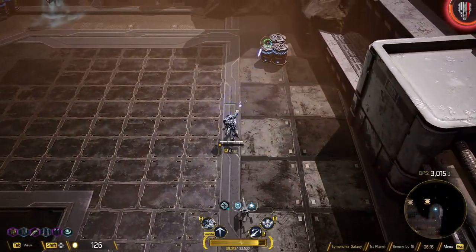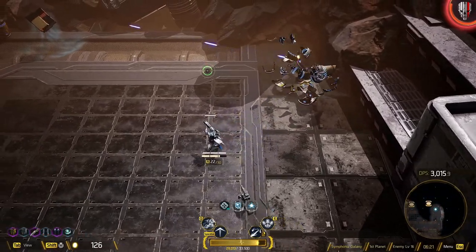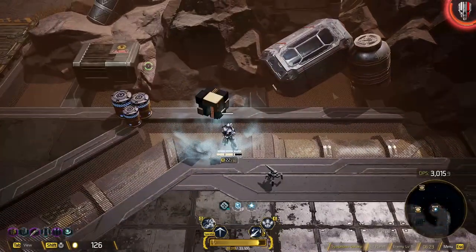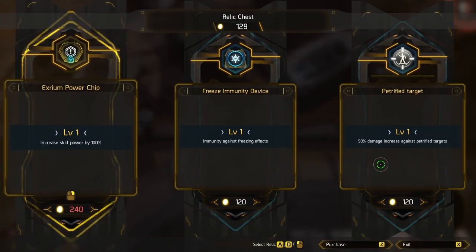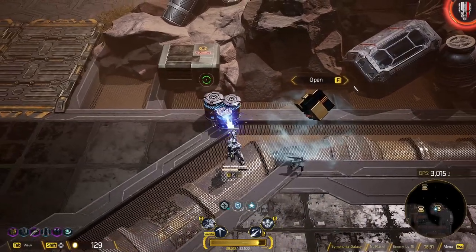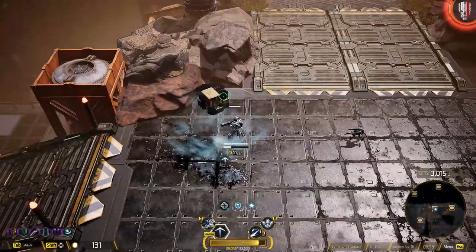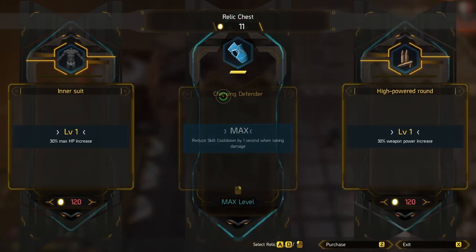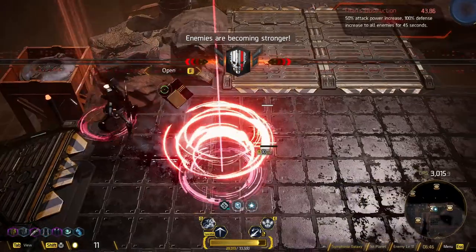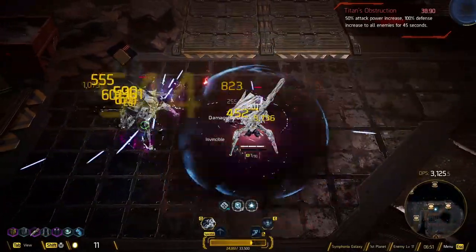All right. Deal. Let's see what we got in here. Immunity against freezing, 50% damage against petrified. Okay. And that increased skill power by 100% would be pretty good too. Did we look in here already? Yeah. Oops. Okay. That was an oopsie. That's all right. Maybe these guys will give us a weapon.